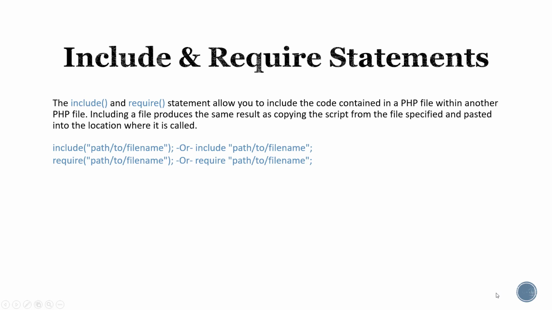The include and require statements allow you to include the code contained in another PHP file within your current PHP file. Including a file produces the same result as copying the script from the file specified and pasting it into the location where it is called. Here we have two examples of how we could use the include and require keywords in our script.